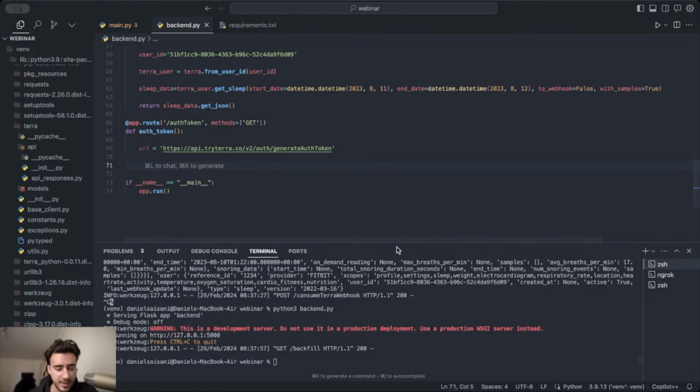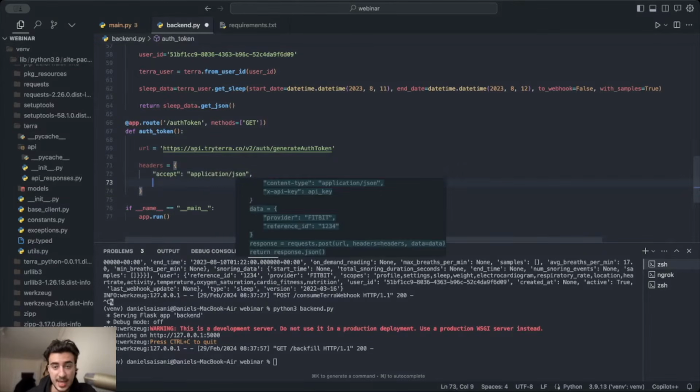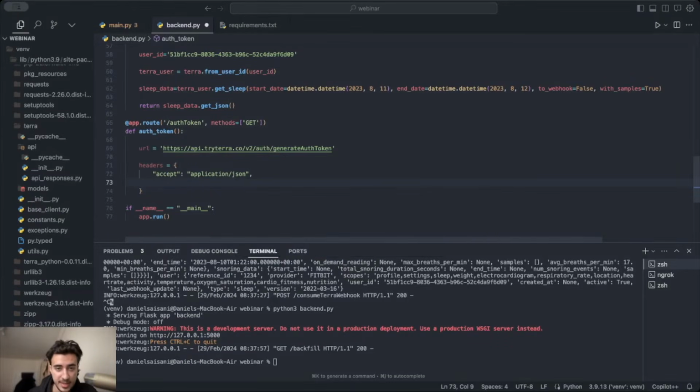But before we can do that, we need to define some headers. The first header we're going to define is an accept header, which essentially just means that we accept JSON responses. And the second and most important header will be the x-api-key header. Now, we already have this defined in our backend, so we can just use the API key that we've stored already.